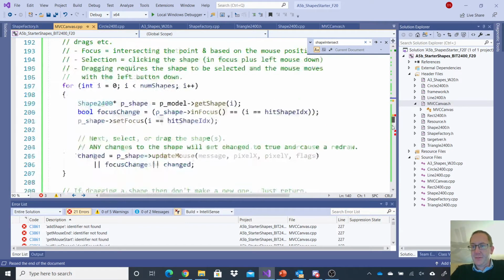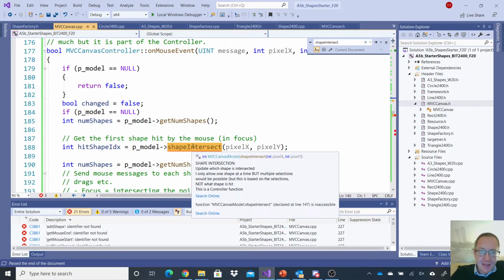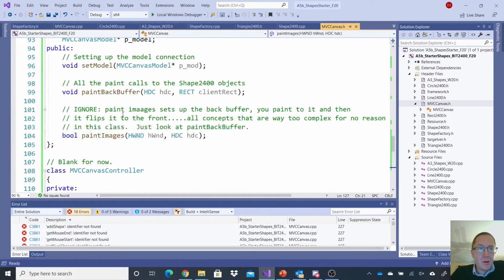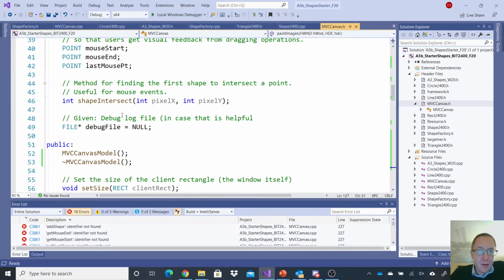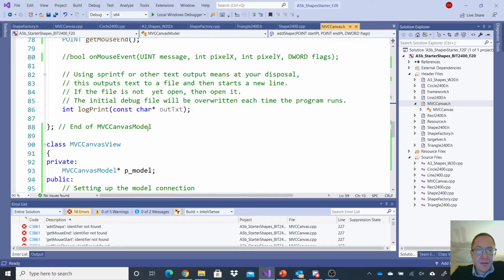So let's look at what I have for shape intersection. The problem with this thing is it's saying that it's not visible. If I go to model view controller, I go all the way up here, and shape, clear shapes, all this kind of stuff.